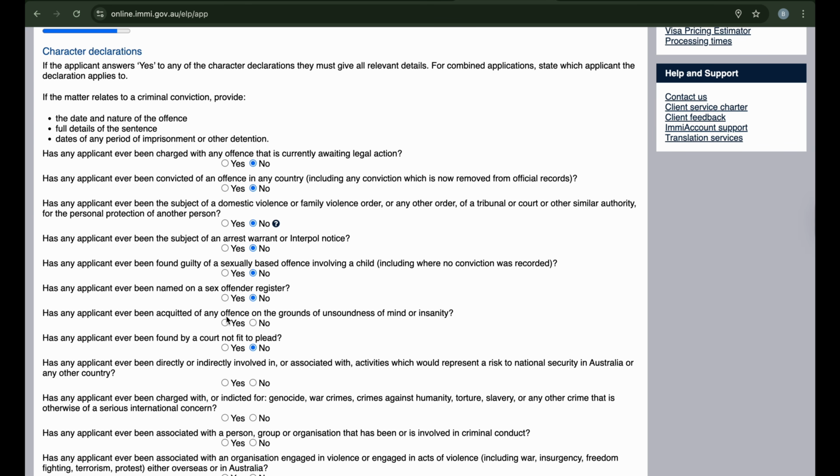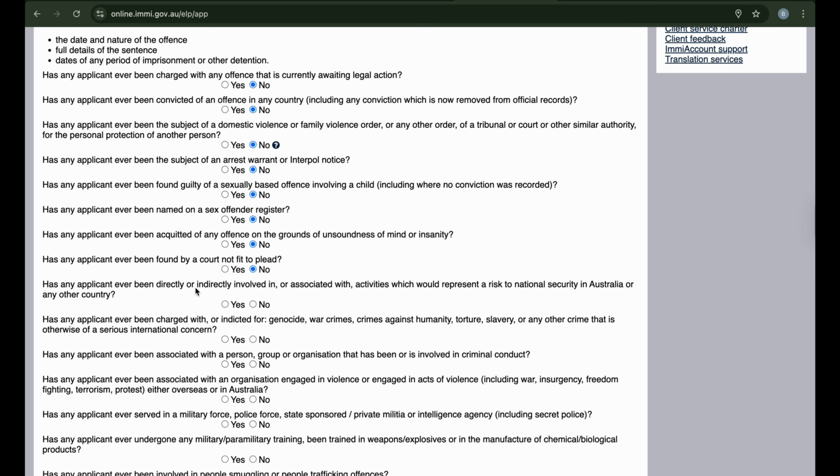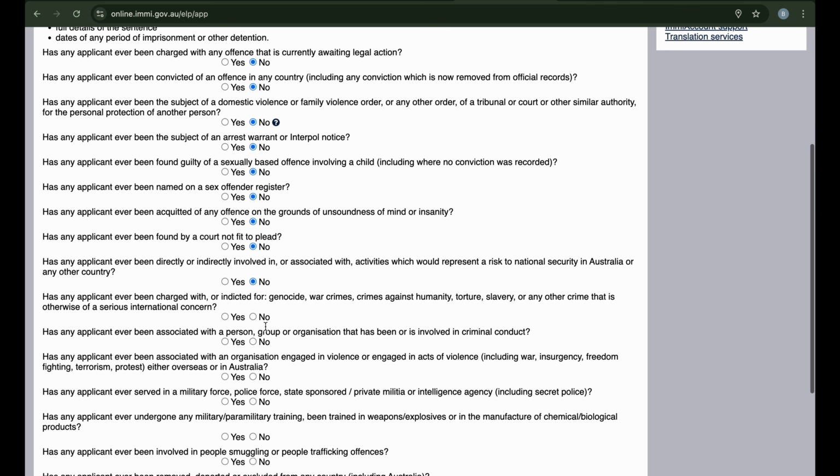No. Has the applicant been acquitted of any offense on the grounds of unsoundness of mind? No. Has the applicant ever been found by a court not fit to plead? No. Has the applicant ever been directly or indirectly involved or associated with activities which could represent a risk to national security in Australia? No. Has the applicant ever been charged with or indicted for genocide, war crimes? No.